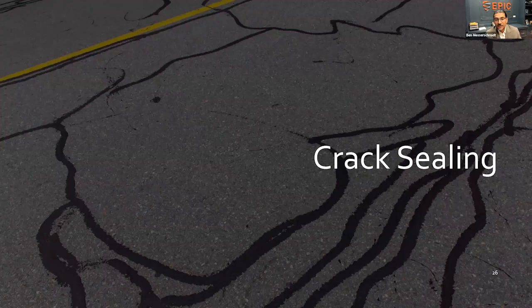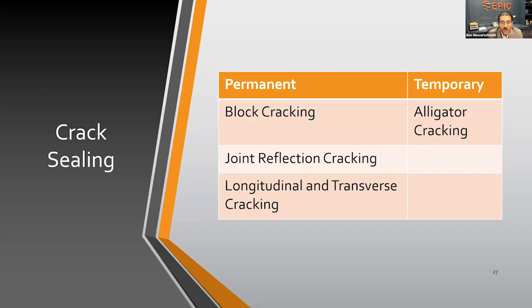Now, the first one we're going to have is crack sealing. This is going to be pretty straightforward. This is a very squiggly job, and on initial glance it doesn't appear that this was done in the nicest of manners. But as you can see, this is really just an asphaltic based crack sealing that's placed within any cracks. Now, it is important to understand when to use it, how it can be used, and whether or not it's going to be considered a permanent repair or a temporary repair.